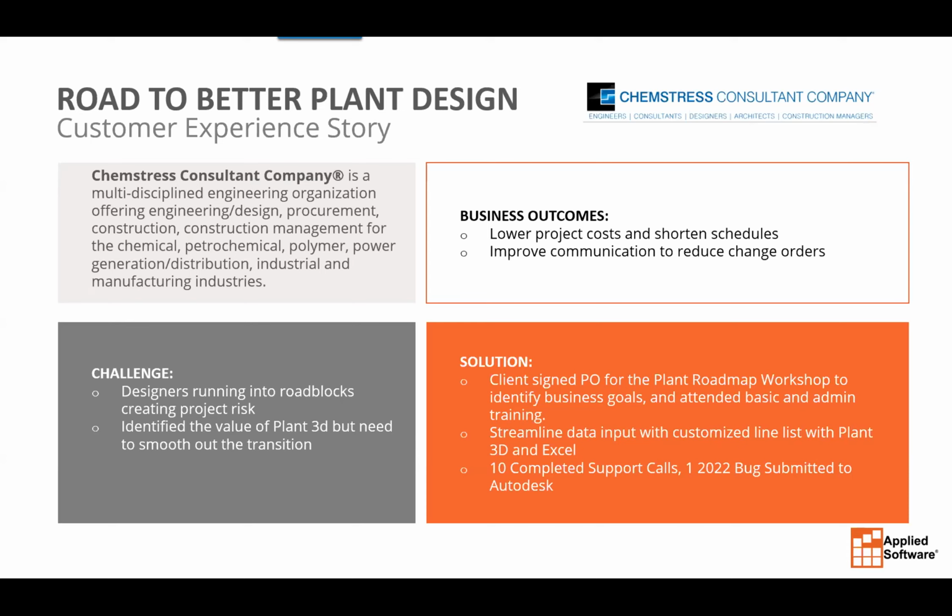But a pipe length was like 20 feet, but it was reporting that it was 3 inches or something like that. And so we were able to do some emergency coding and get them a plugin that basically set a status on all of the pipes that did not have the correct length in the model. And then they were able to use a color scheme inside of Plant 3D to highlight the invalid ones so they could quickly go through. And there was a report so they could identify all the drawings that had invalid items.